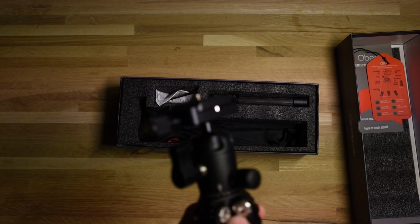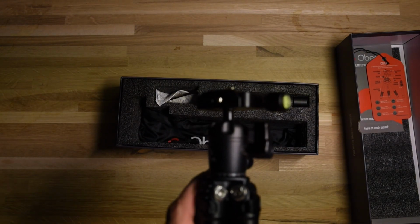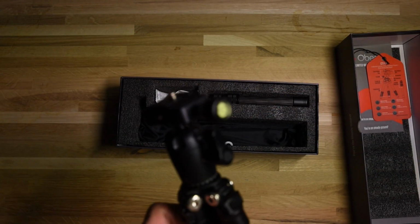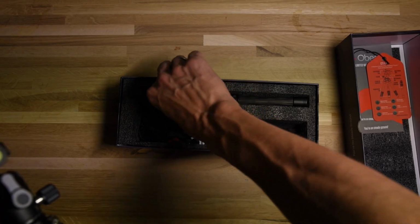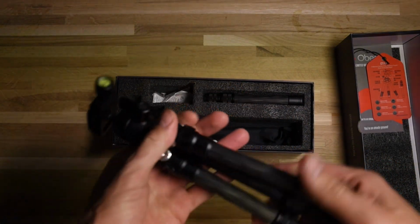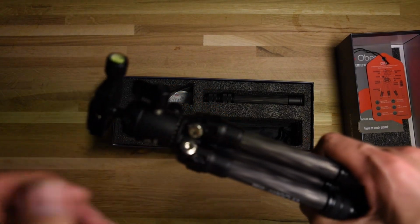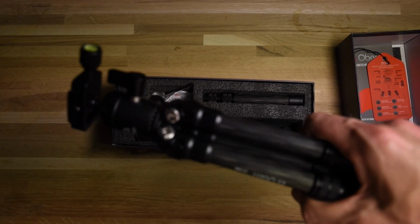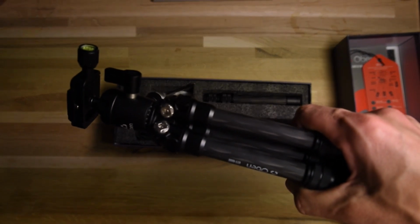Okay, I kind of like this. I bet these screws tighten and loosen in terms of the amount of friction put on them, so that you can set it at a certain position and tighten it down, maybe with this guy. But let's give it a look. Then I will refocus here. Oh, come on. There we go.